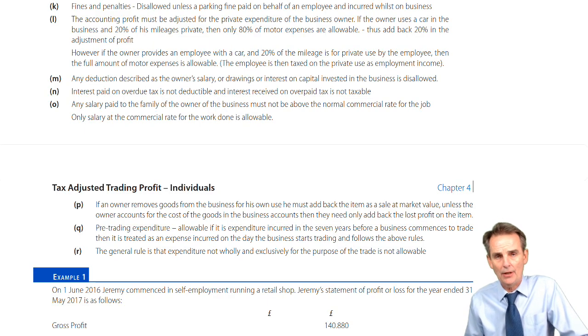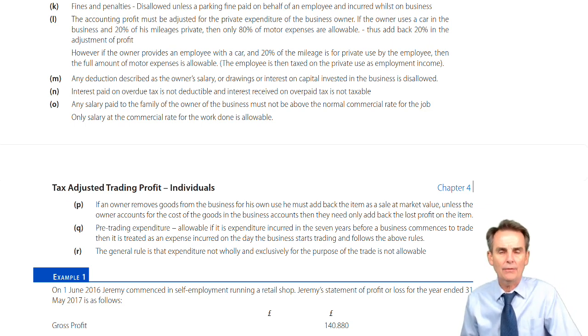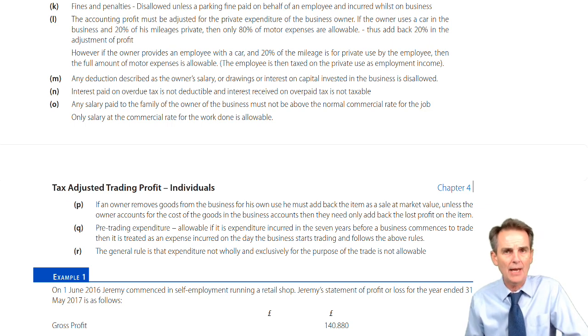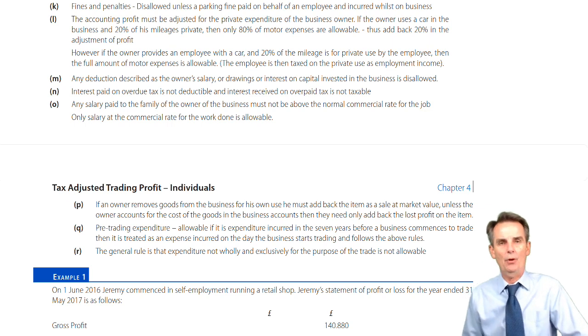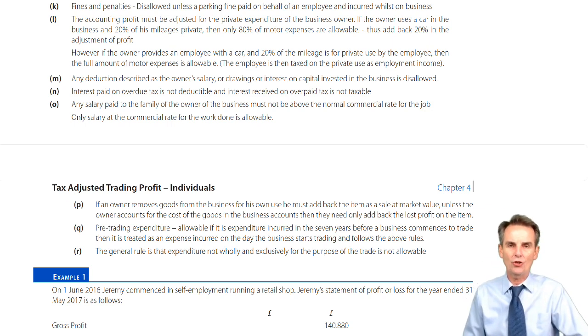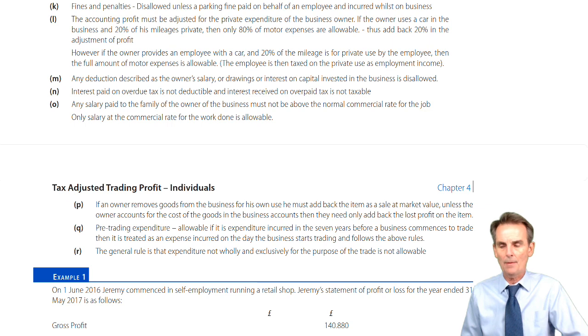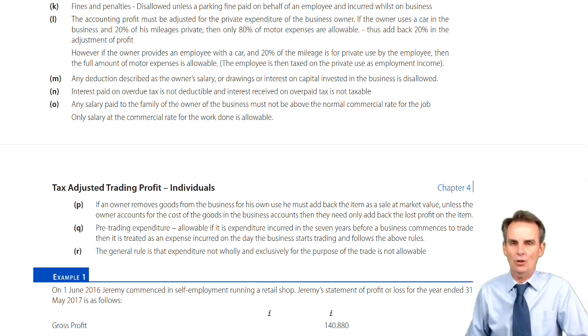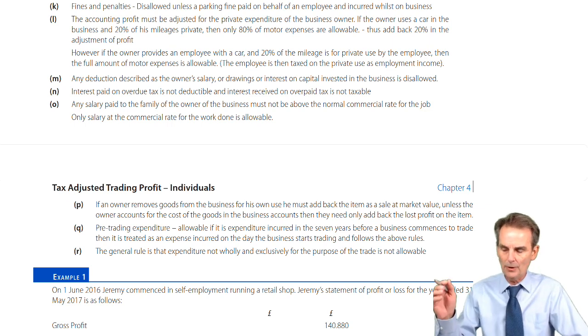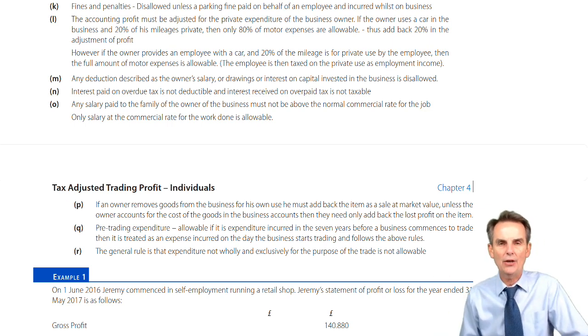In our first session together here on Chapter 4, what we've seen as the main part of this particular chapter relevant to your exams is that we have to adjust up the accounting profit to make it acceptable for taxation purposes. The starting point for this exercise on your so-called adjustment of profit statement is the net profit at the bottom of your financial accounting statement of profit or loss. So we pick up the net profit. We don't try to produce an entirely new taxation statement of profit or loss. Start with the bottom line accounting net profit and then adjust.